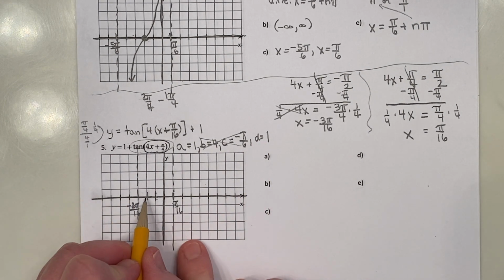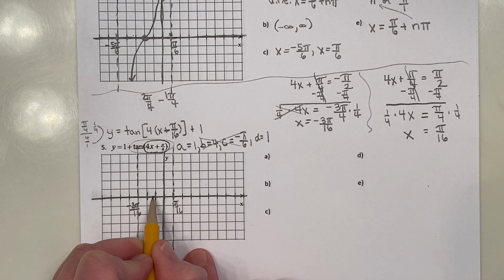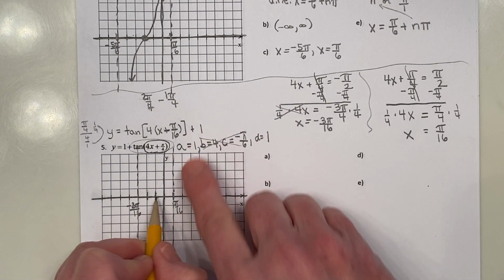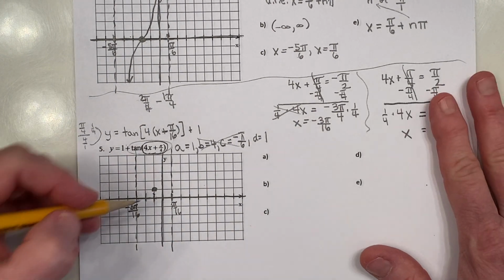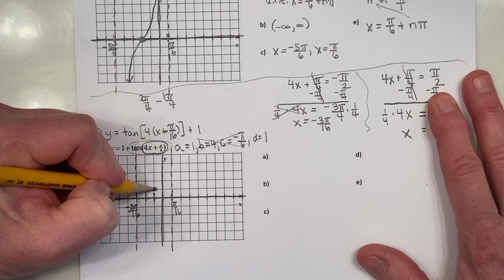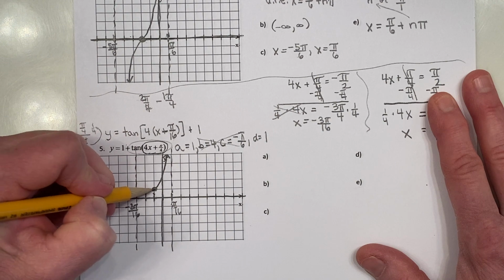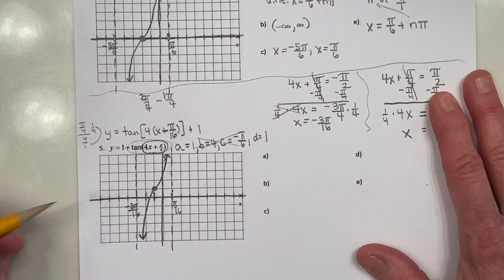So let's remind ourselves that halfway between these tick marks, 1, 2, 3, 4, 2 over from either side, we would typically have an x-intercept right here, but remember we have to shift this graph up 1. So take that x-intercept that would otherwise be there because of D and move it up 1. So off of this point, which is normally your x-intercept, this is how we're gonna draw part of the graph, kind of concave up, and then off this point that's not on the x-axis, we'll continue downward.